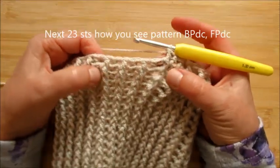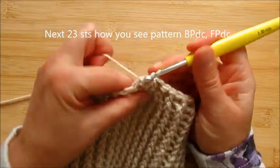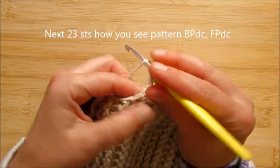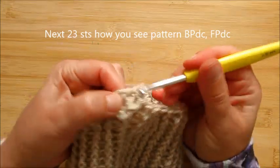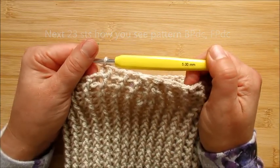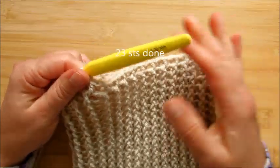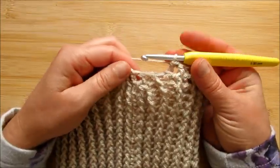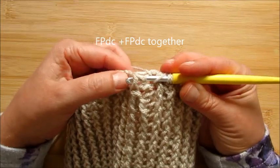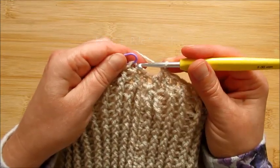Next 23 stitches. How you see the pattern: back, front, back, front, back, front, 23 stitches. 1, 2, 3, 4, 5, and continue 23 stitches done. Front and back post stitches, double crochet. Next 2 stitches together, front and front. Front post double crochet, front post double crochet together. Join round with slip stitch.